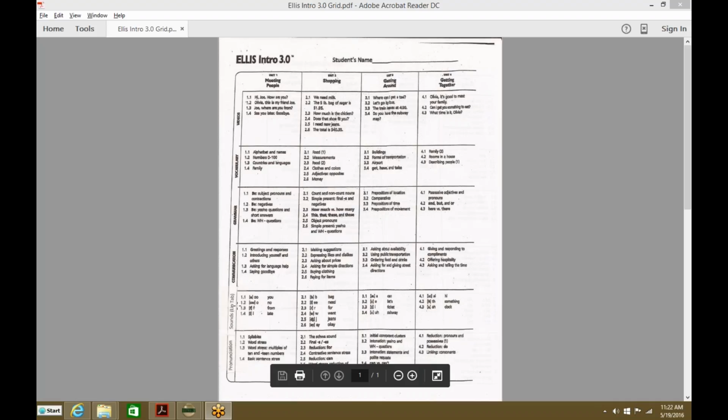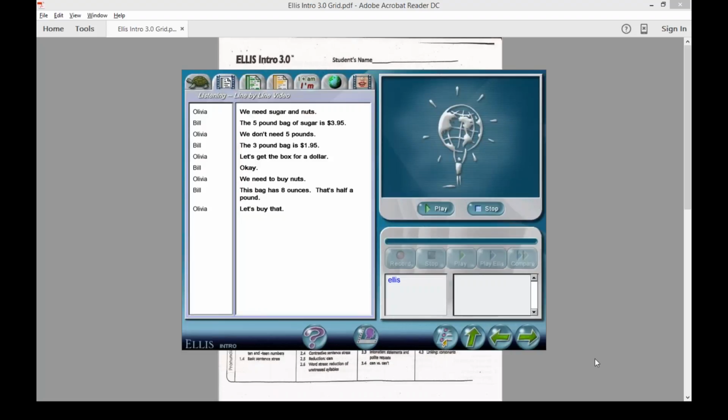Now I want to show you where to find the Sounds tab for your recording. When you are on the main dialogue page in Ellis Intro, there are little tabs at the top. They are ways to access the tutorials. Usually I have people use this skills menu button at the bottom. However, the Sounds tab that shows up on your grid can be found up here at the top right of the tabs with the lips.